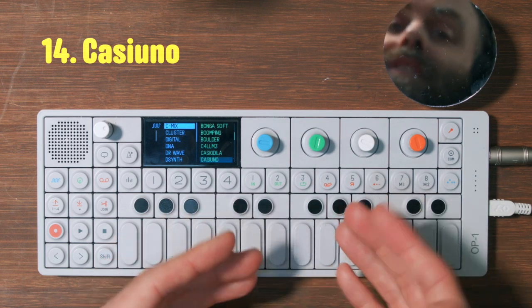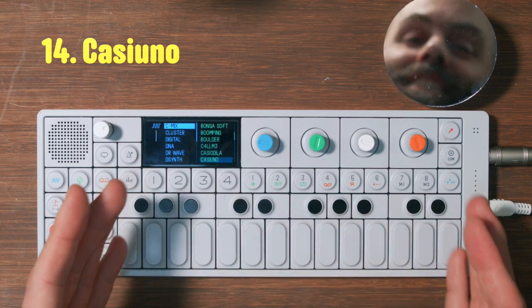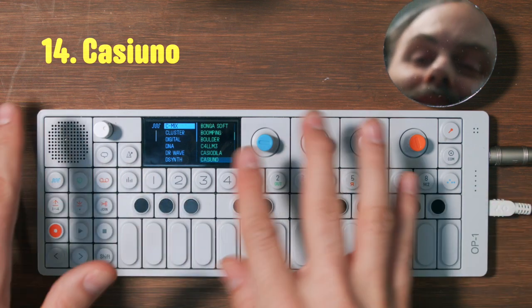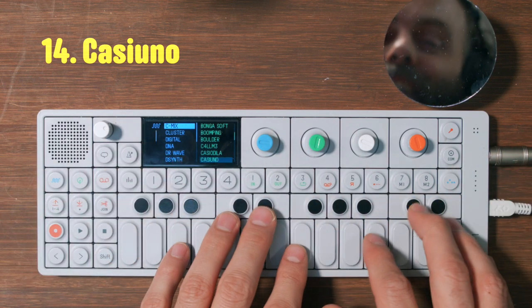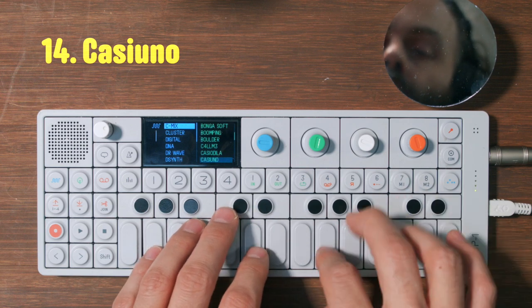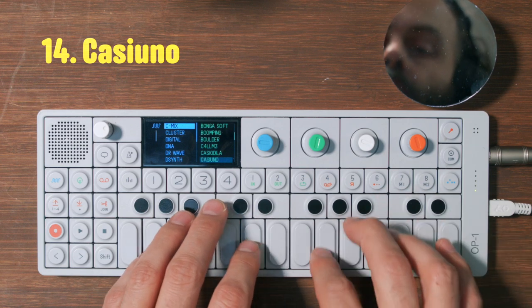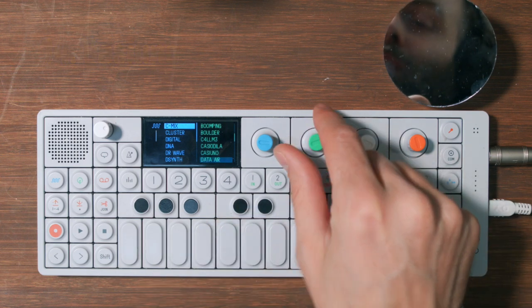So if you're wondering why I'm playing almost in the same key all the time, it's because this keyboard is kind of small, so it's difficult to move around too much. So yeah, it gets a bit similar, sorry about that. The next one is called Data Air.